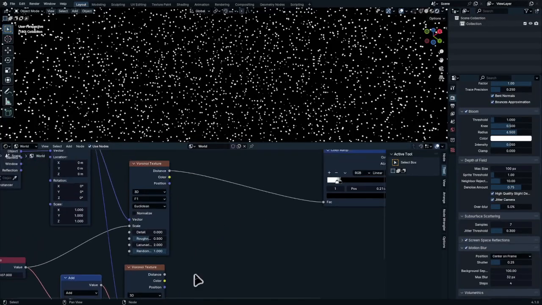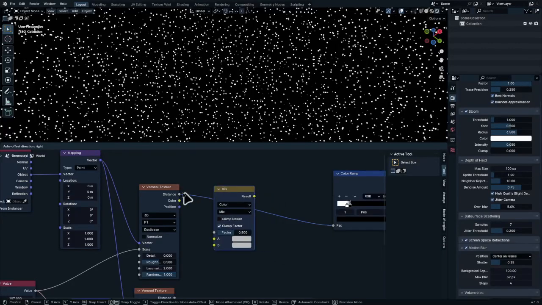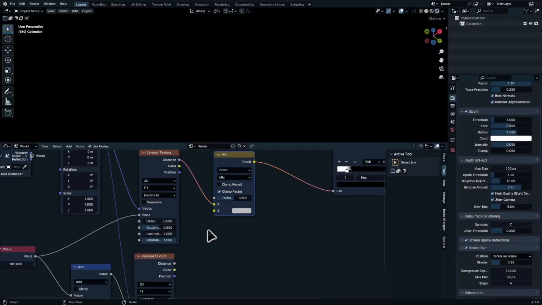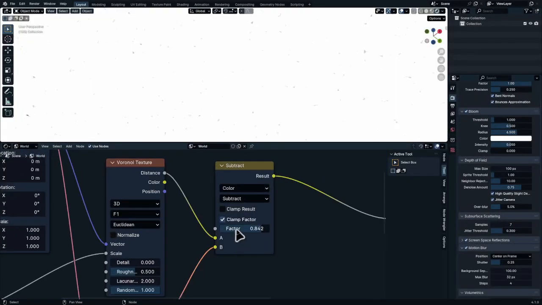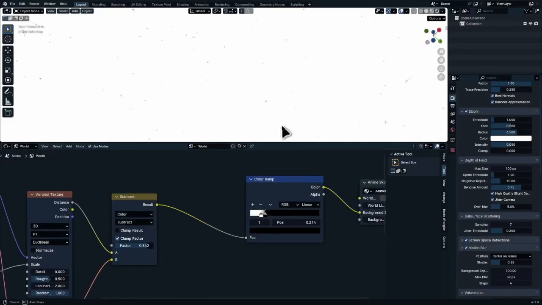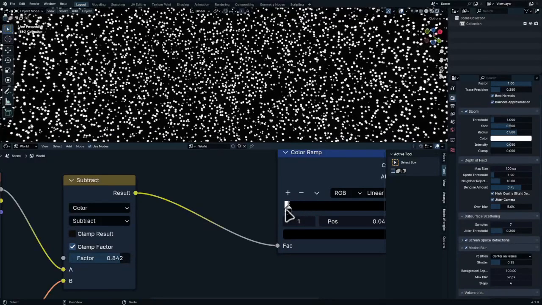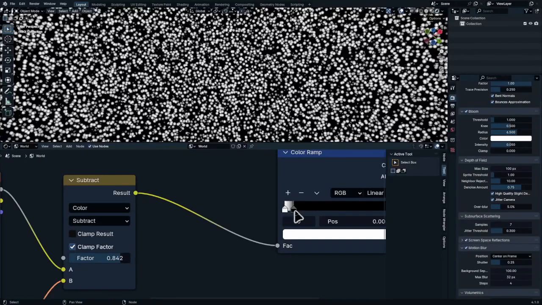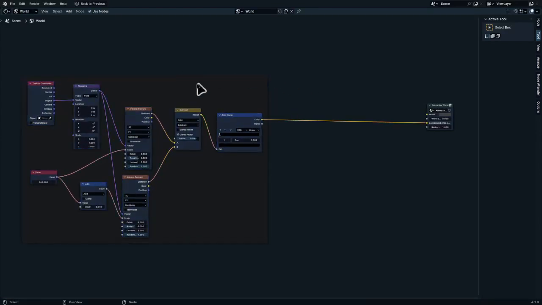Okay, and I'm going to use a mix color node to subtract this one from this one if there is something over something, or a point over a point. Switch it from mix to subtract, and increase this factor to something like 0.8, and you might see this result. Don't worry, just move these sliders. As you can see, we have few of these. You can group these by pressing Ctrl J, so you can add them to a group or a frame.